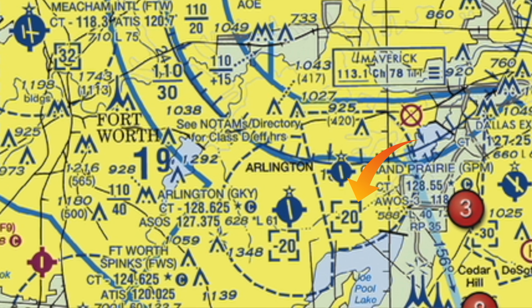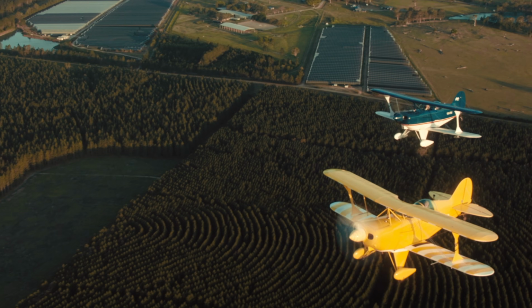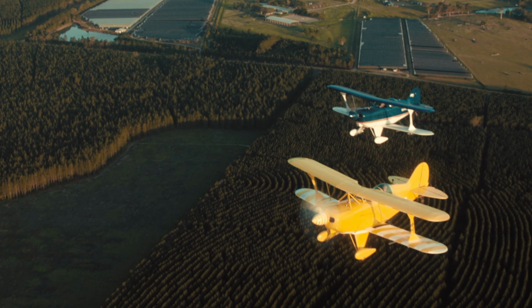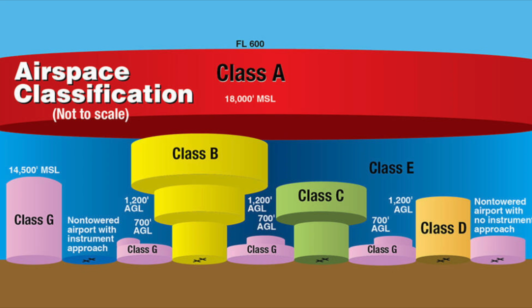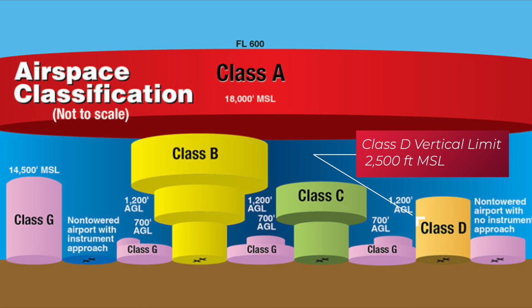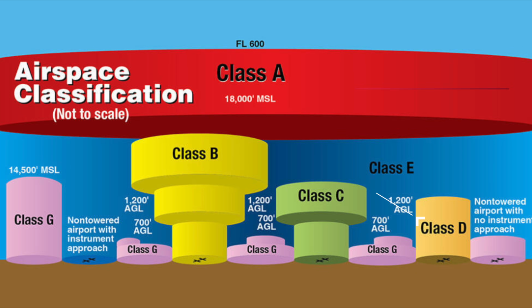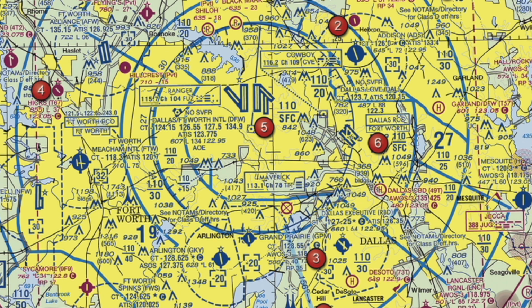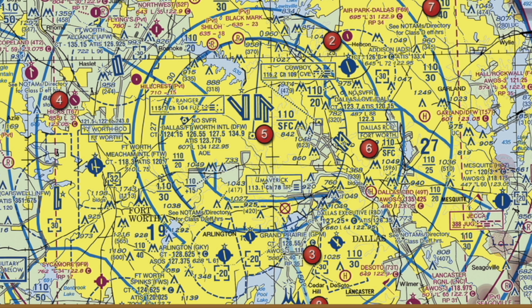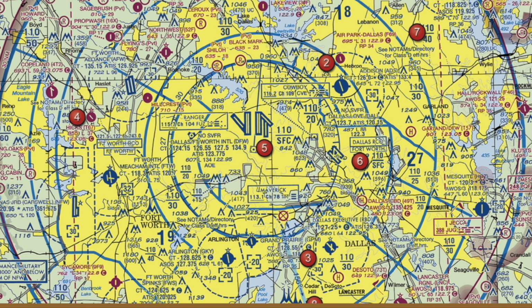It's a quick identifier for pilots to know where Class D airspace is on a sectional chart. Now, very important, when we're referring to Class D airspace specifically on a sectional chart, it will always be referenced in MSL. And the usual altitude limit for Class D airspace will be at 2,500 feet MSL, give or take, because depending on the airport elevation, that might be a little bit more or a little bit less. But you will know what that is. All you have to do is look at the little blue box with the number inside of it, and that will tell you the altitude limit for Class D airspace.